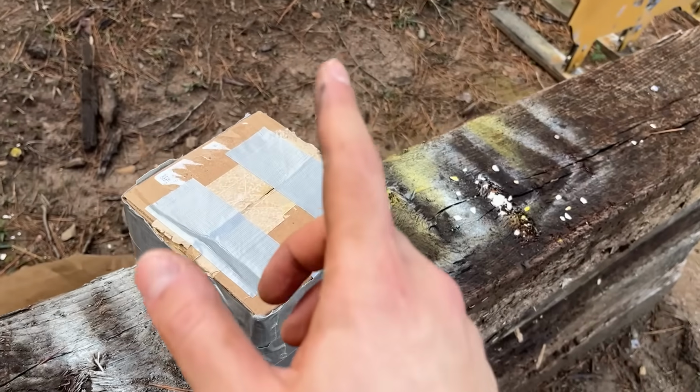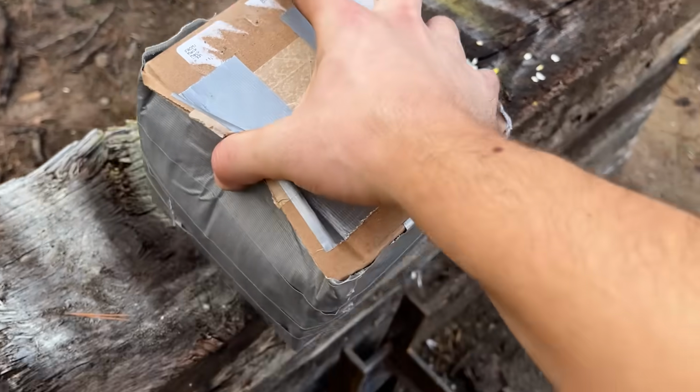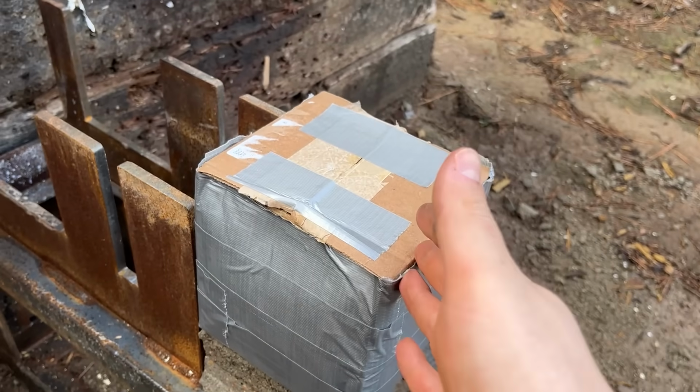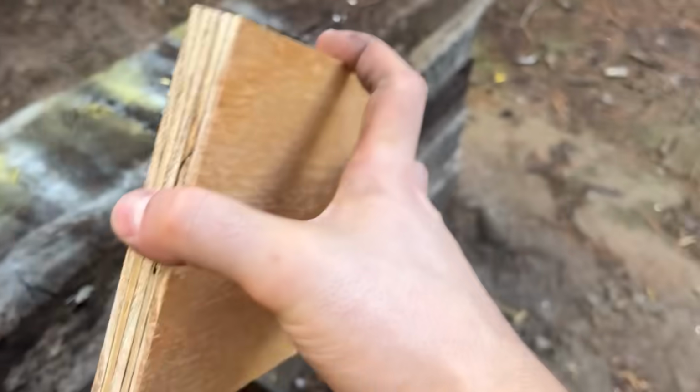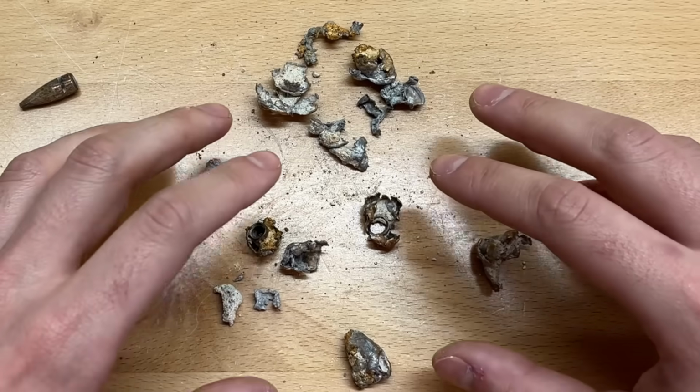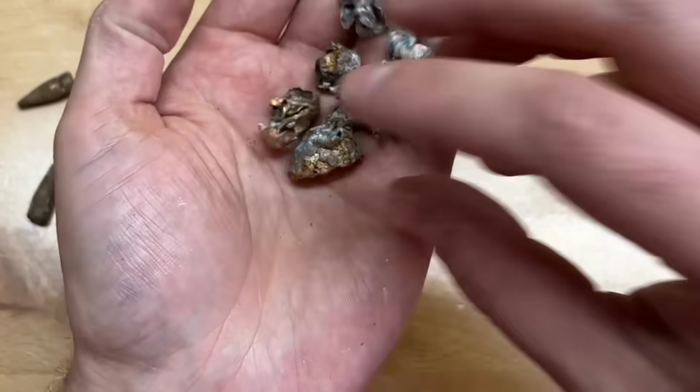Apparently, some people have been complaining that 8 inches is just way too big, so I will be switching to 6 inches, and we'll see if this is the optimal size for penetration. Wait, what? This is a 6x6 inch box of sand, and I need to prop it up a little because it's just not quite as tall as the 8 inch one. So we will be backing it up still with a 3/4 inch piece of plywood, and I think we're good to go. If you saw my 6.5 Creedmoor versus 308 video, then you know that when it comes to sand, velocity isn't always the best thing in the world, so let's see what that 6.5 Grendel can do with its lower velocity.